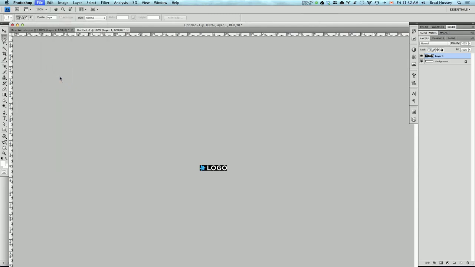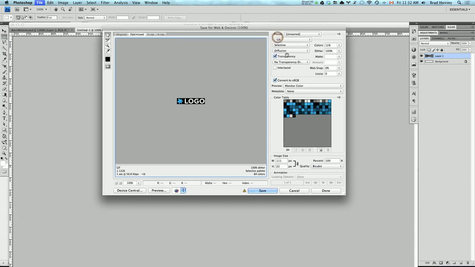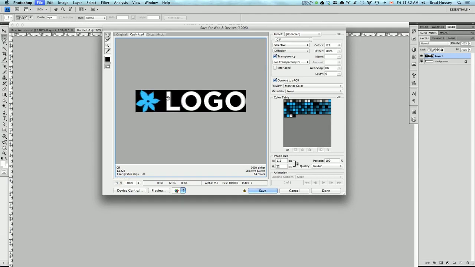We're going to save this now, but we're going to save it for web and devices. And what this allows us to do is choose from presets in order to compress the image as much as possible without losing, ideally we don't want to lose very much visual integrity of the image. We want it to be as good looking as possible with the smallest file size. And so you can do that in this dialog window. I can toggle through the different presets here.